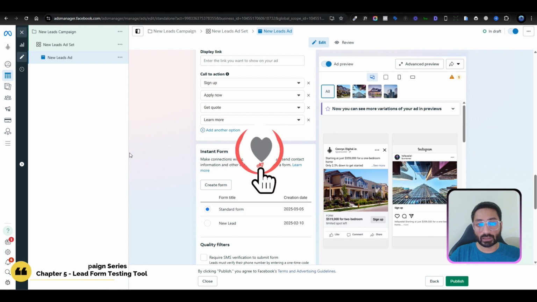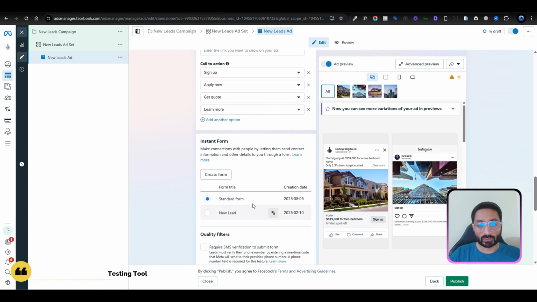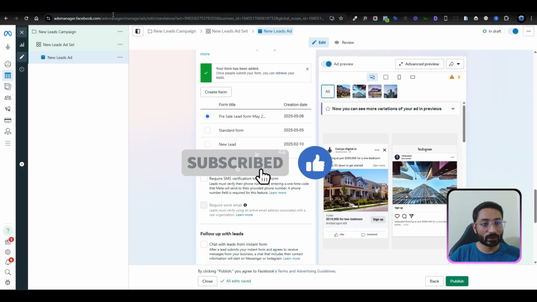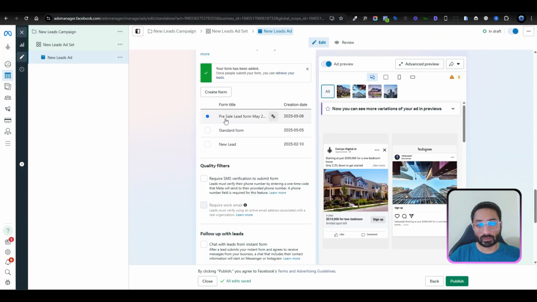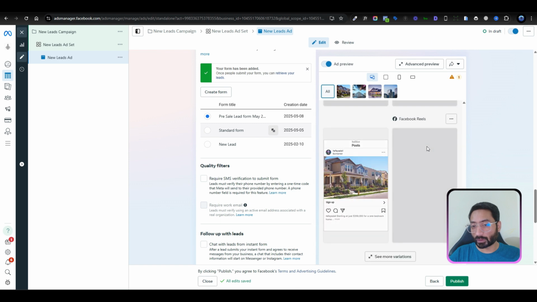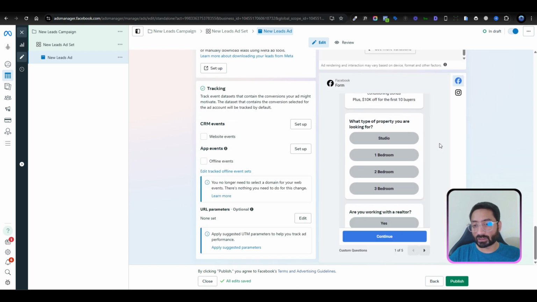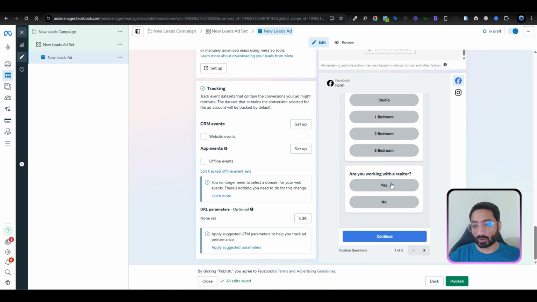Here we will test our lead form which we have created. This is the one which we have created. Let me show you what we have done: we have used conditional questions. These two were the conditional questions.